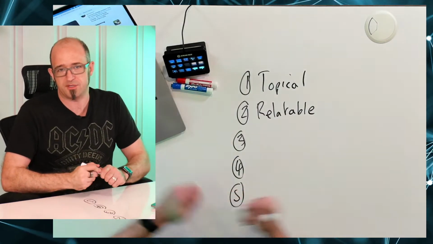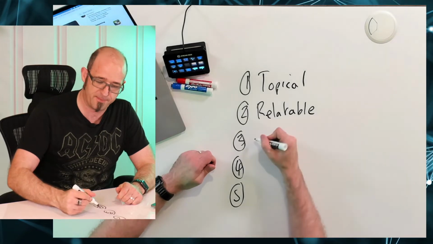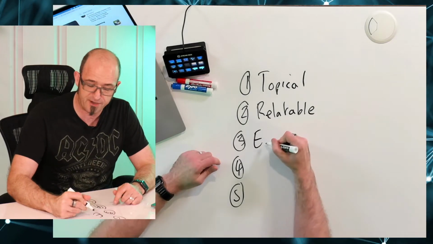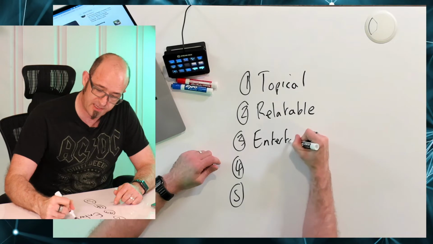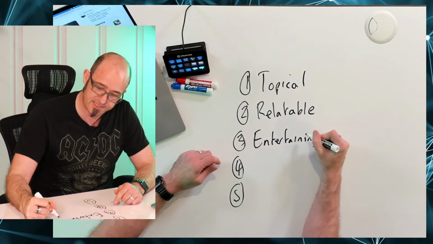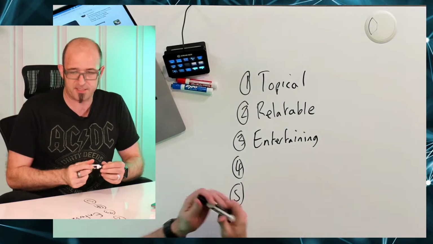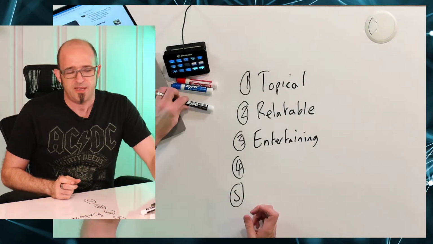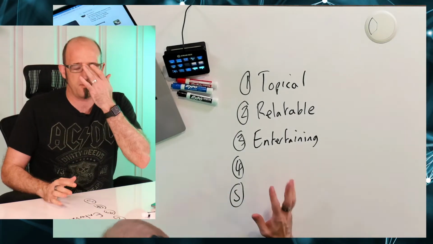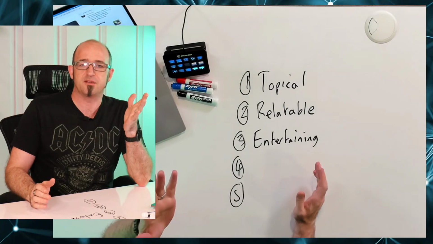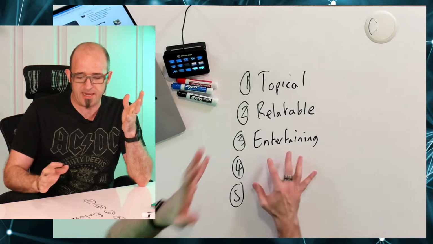Now, the third ingredient that I've identified is that a lot of viral social media is entertaining. Did I spell that right? Yeah, entertaining. It's interesting, it's fun. Now, this is an interesting one, pun intended, because entertaining doesn't just mean that you're talking about entertainment. It doesn't mean movies and films and music and books and whatever else, okay? It means that it's fun for someone to read and engage with, right?